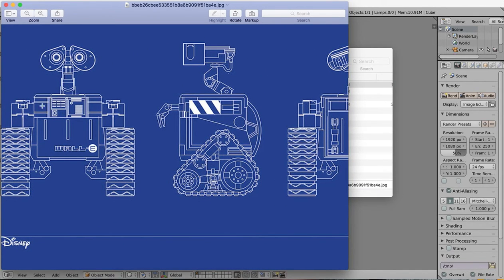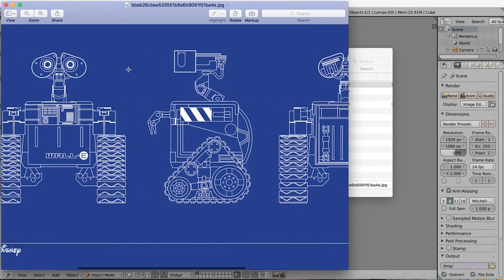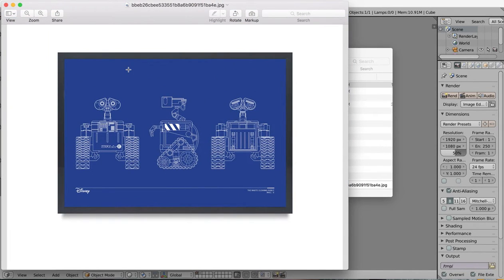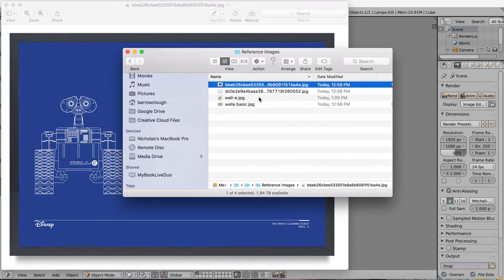So this gives us the major structures. We're going to have to model these tracks. We've got some pistons here, a basic box, some hands and a head. And then later on, we may want to rig this model so we can animate it, and we may also want to bring this model into some video which was shot against blue screen. So we'll look into all of that later. This is going to be a tutorial series and we'll just see where it takes us. So that's the blueprint image that I found.